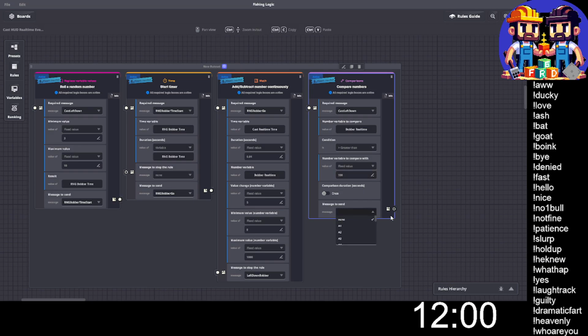And if it is, then it's going to be like a kill message. Cast kill. To just kill everything. And you'd probably just like lose a worm then if you kept going with this concept.